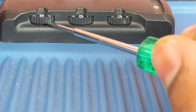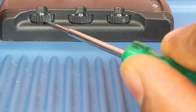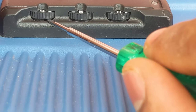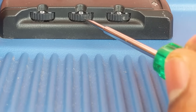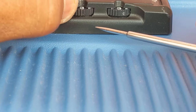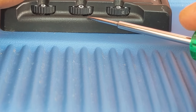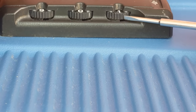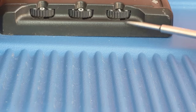See, increase the brightness if you want to see it clearly. See, there is a gap between it. So there is a gap under dial 9. In the same way, you can find the gap under the next dial as well. Prefer using a flashlight to find it. Yeah, there is a gap under 0 as well. Let me show this. Yeah, there is a gap under 1 as well.